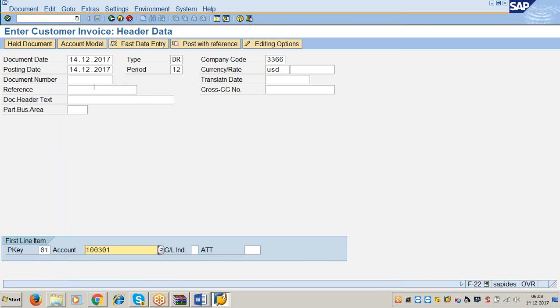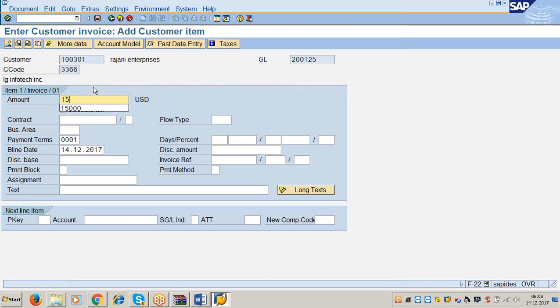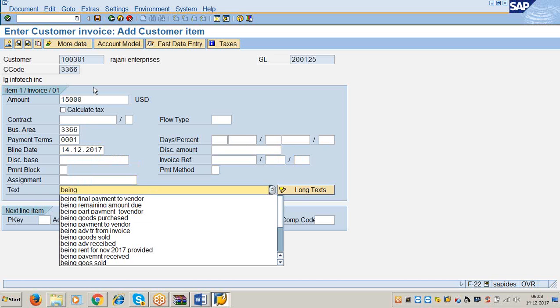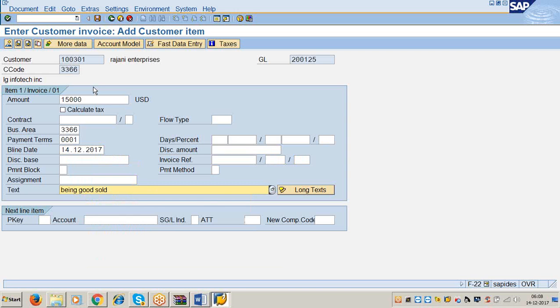Account is 1,03,01, the customer number. Click on enter. Amount is 15,000. Business area 3366. Payment terms 0001. Baseline date 14/12/2017. Text being goods sold.